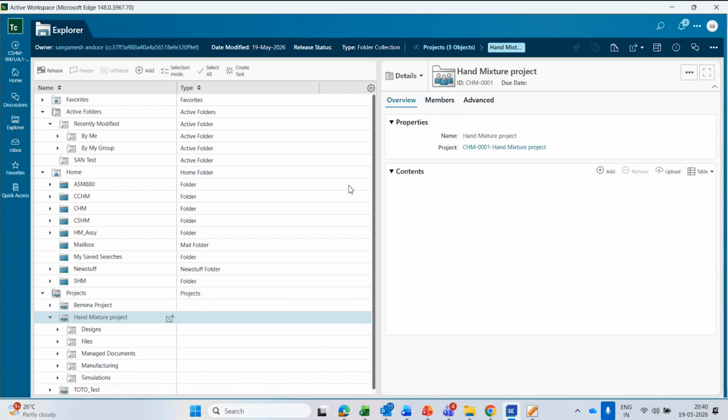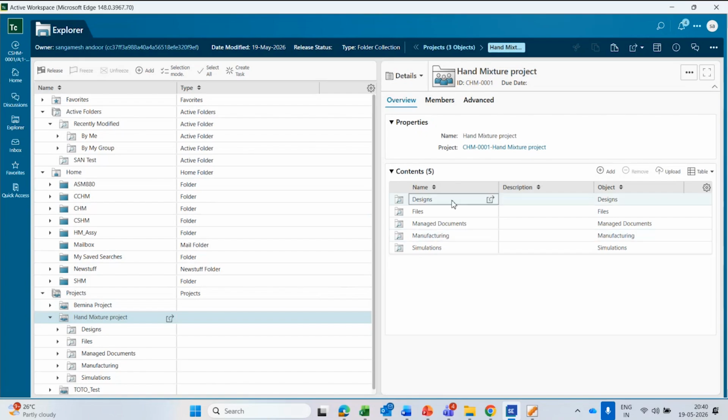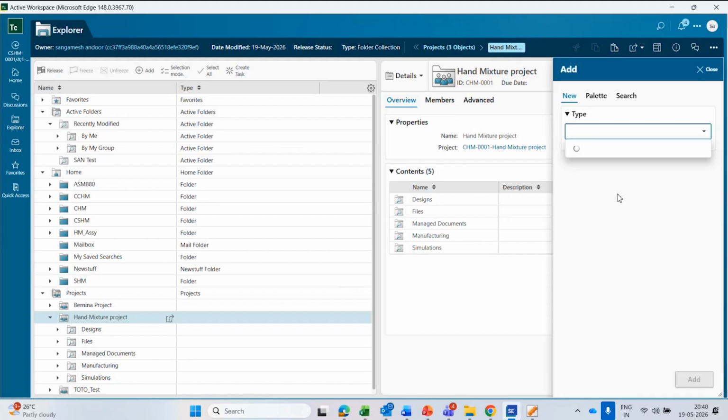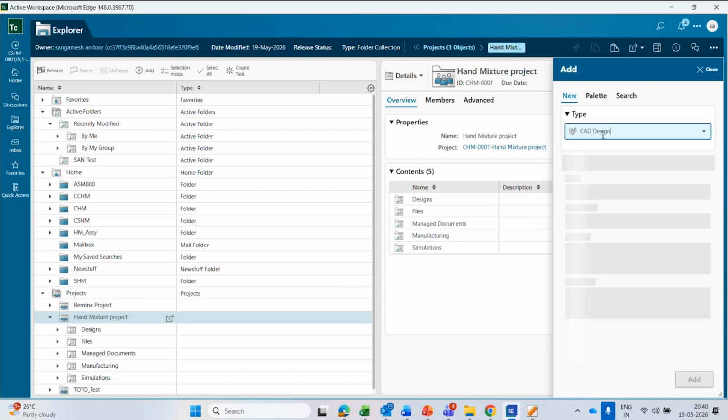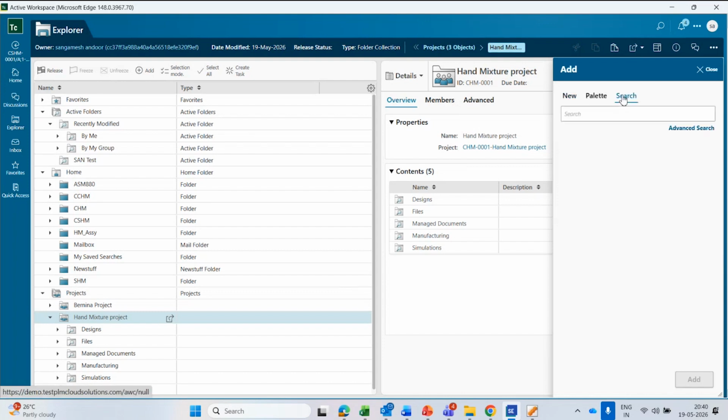But in this case, I'm going to add an already created design to the existing project here using the add option. So I'm showing how we can add an existing design to the existing project. For a new design, I can add it while creating a new part. But in this case, I'm going to use an existing assembly and assign it under this project.